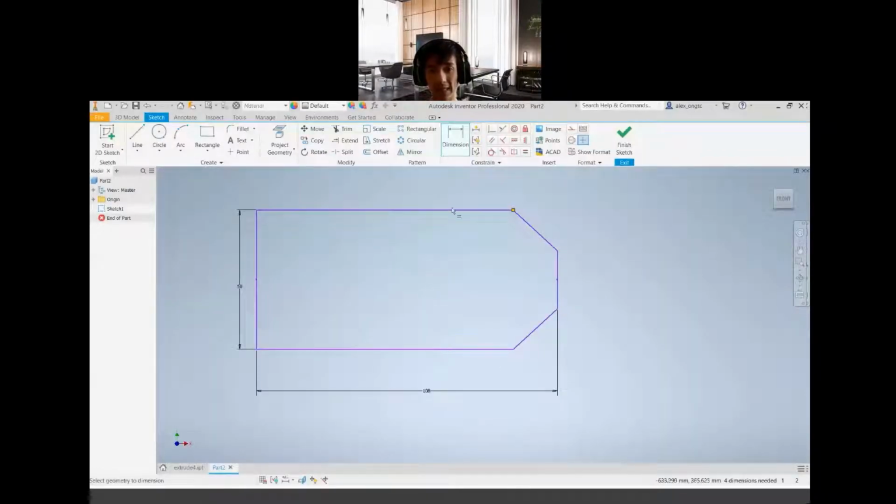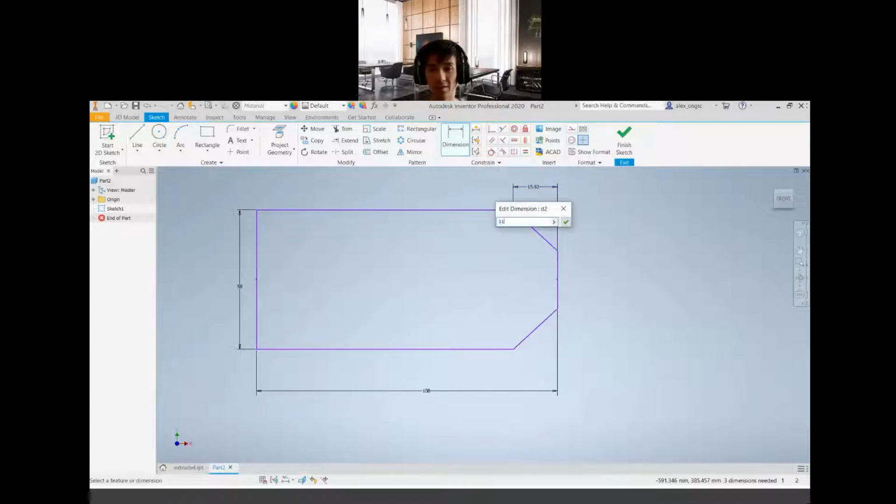For the 11, you go to dimension. Similarly, but for this type of dimension, you click on 2 points. See, I have the reference from this point up to this point. This one is 11. Okay, I would like to repeat. Dimension also. Select points, not lines. If you select lines, it will give you a form like this. You see? We don't want that. So I'll click on 2 points here, 1 and 2.